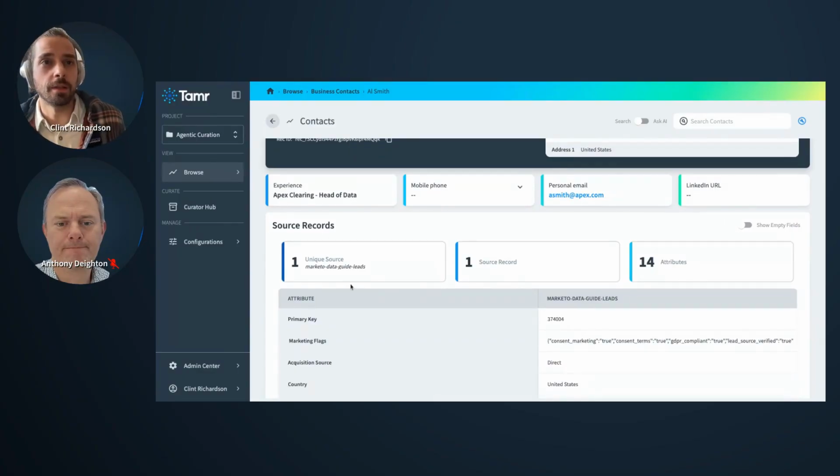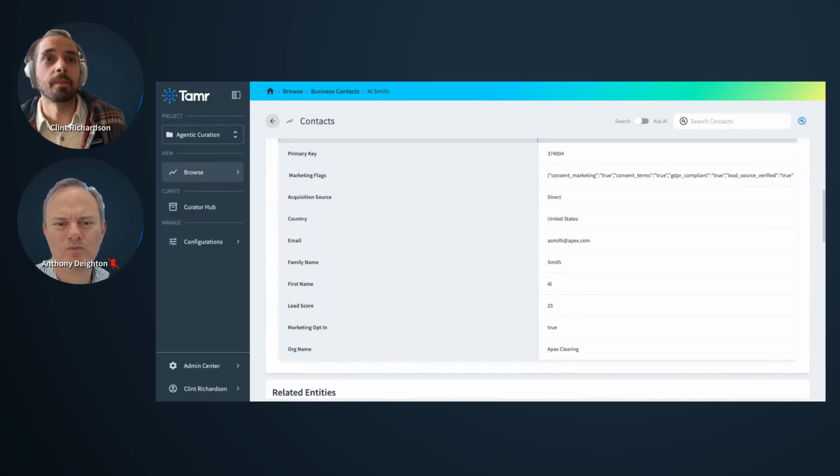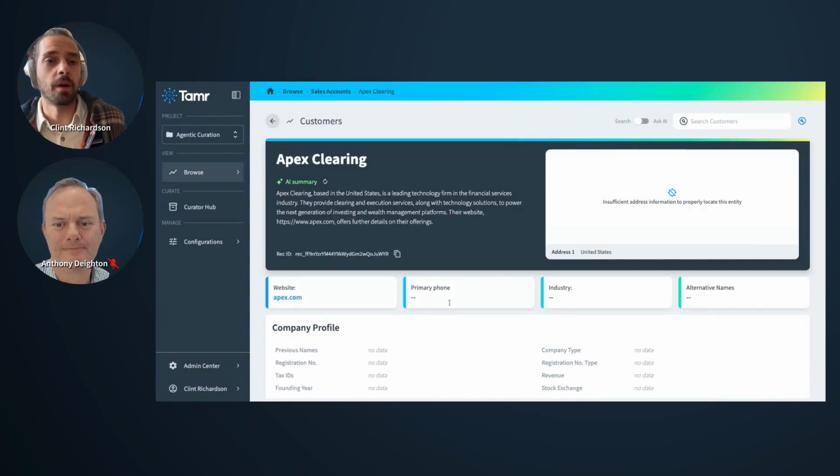We have that integration hooked in with our marketing platform, so our Marketo data guide leads source piped Al inside of Tamr as soon as he pressed that button to get his guide. We already went ahead and created a corresponding company record for Apex Clearing and linked it as an employee-employer relationship. That's just all part of us at Dataflow being a Tamr customer and having this operational integration, so we can react to these things happening in real time and reflect that data and those relationships inside of our MDM system.